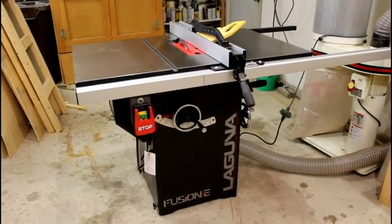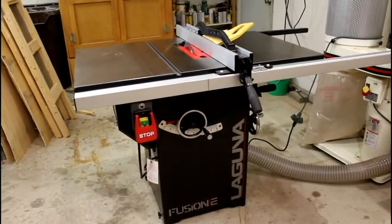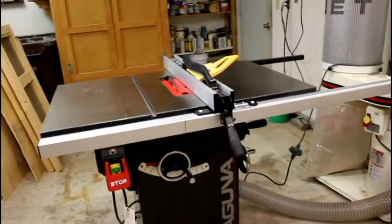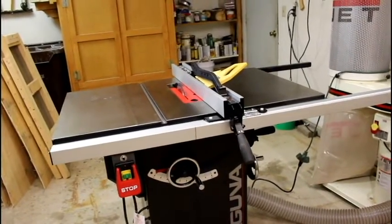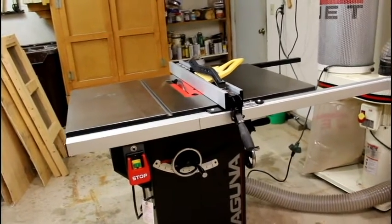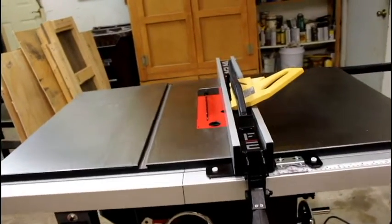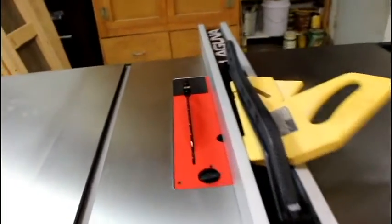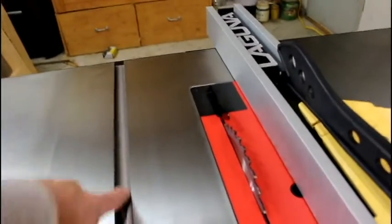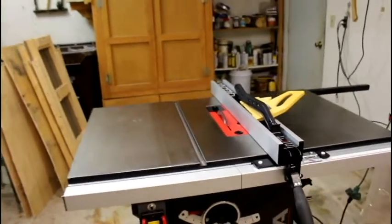So I've got my new saw set up now. I haven't even made my first cut. The fence seems to be right on, seems to be 90 degrees. I do need to check that and verify that. But in my cursory looks at it, it looks to be square to the blade, and the blade looks to be square to the miter saw slot, and that's good.